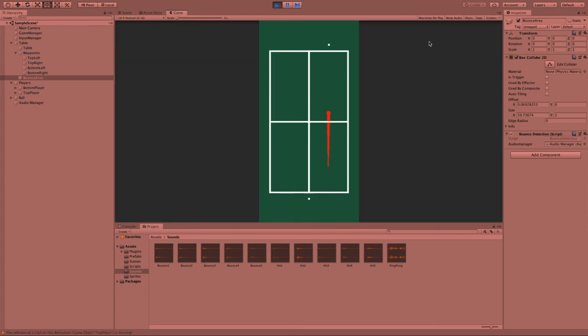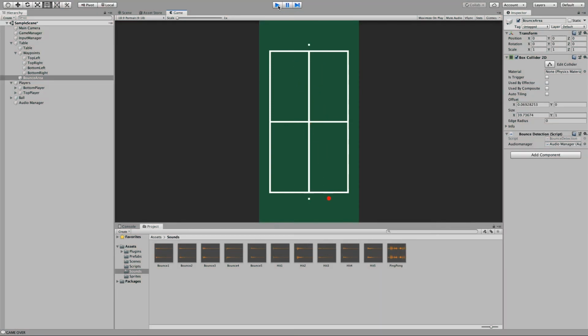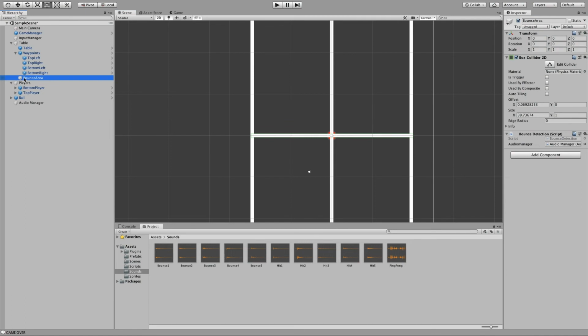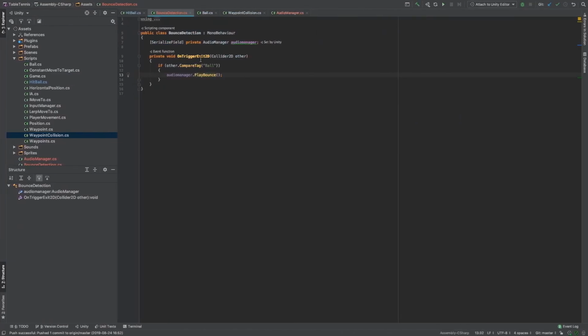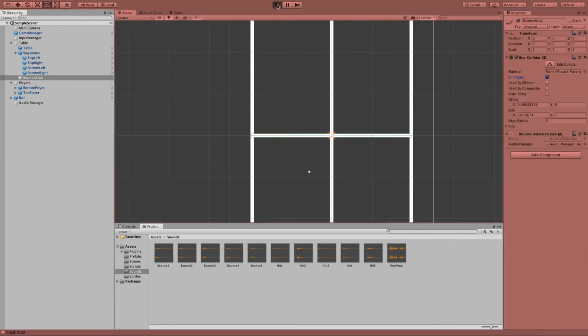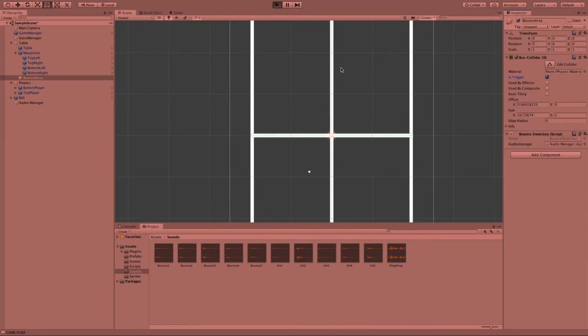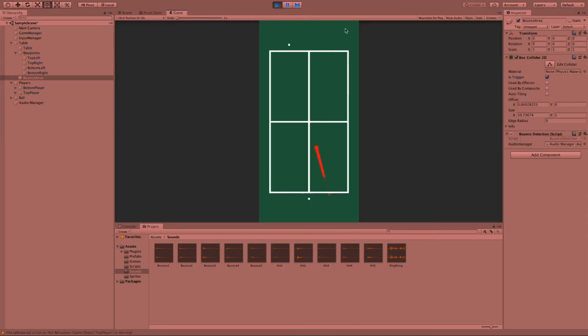I'm not hearing the bounce, and I think that I know what is happening. Let me check this. Yes, the bounce area box collider needs to be triggered because we are using the onTriggerExit. So let's try again. And yes, we can hear the sound now.